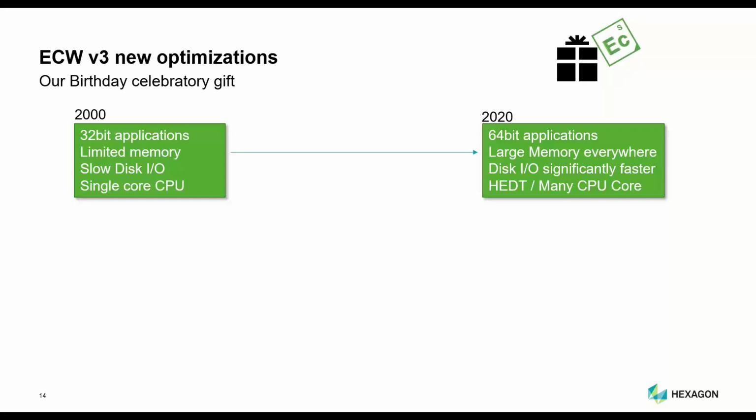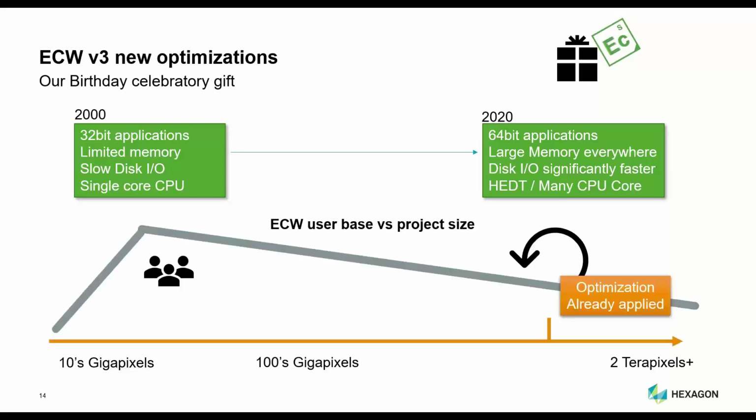Since the release of the version 5 SDK in 2013, the product team has been waiting for the market dynamics to catch up where we could finally address this design decision. I'm super excited to announce that starting with GeoCompressor or ERDAS IMAGINE Update 2, we will now be deploying these new optimizations for substantial improvements. This optimization has already been in use for 6 years for extremely large ECW files in the 2 or more terapixel range. These massive files will not see additional improvements. However, we are very excited at rolling this change out to the majority of our format users, not just those representing the small tail of the wedge.